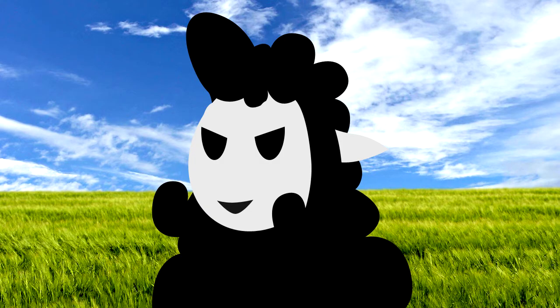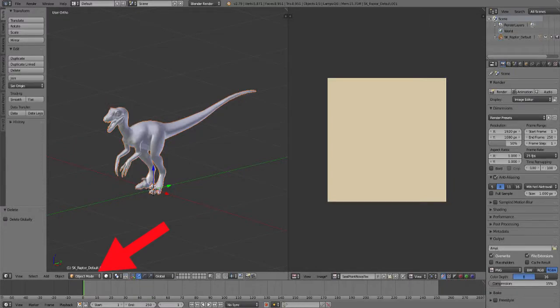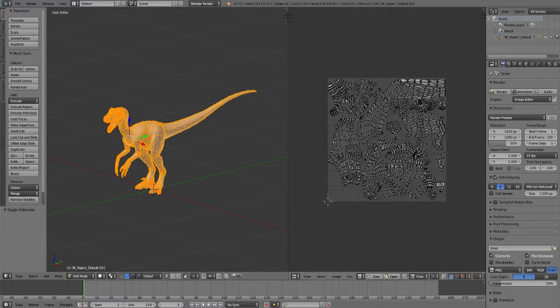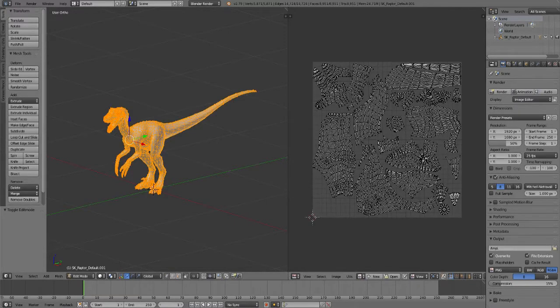But wait! It's not applied to the model yet. In order to do that, you must enter edit mode in the viewport. You will see the UV map islands, but not your texture, in the UV image editor. As a little footnote, larger dinosaurs and tupas have 2 UV sets. I will show you how to apply those near the end of the video. To apply it, click the image icon left of the plus new button and then click on your texture.